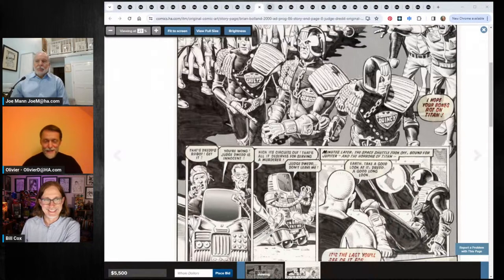Oh yes. We have other really nice Dredd originals in this catalog. This one's nice, and I like this period. He began on Dredd in 1977, and this is 1978, so this is only 40 issues later. It was a weekly, so it's within the first year of him beginning. He's really trying to prove his worth at this point. Not that he ever took shortcuts, Bolland. Super detailed work, but really strong and powerful here.